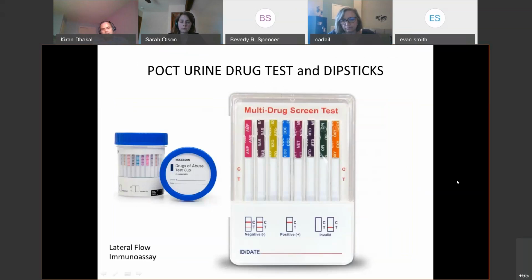I'm going to briefly talk about point-of-care drug testing, or dipstick drug testing. Dr. Ewan covered a lot about this kind of testing yesterday. These are called field testing. But again, the principle of all the immunoassays applies to this test as well, which we call the lateral flow immunoassay.